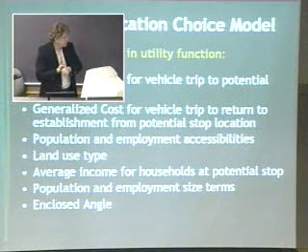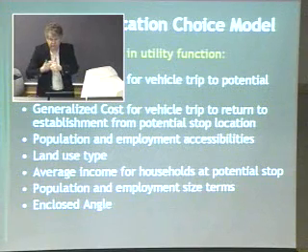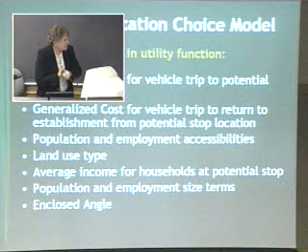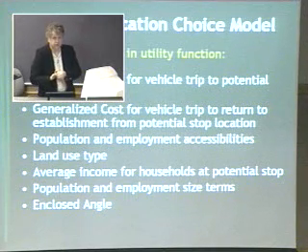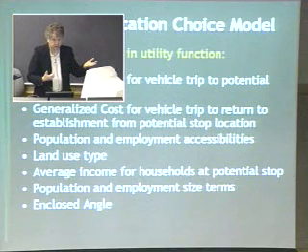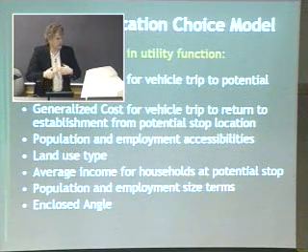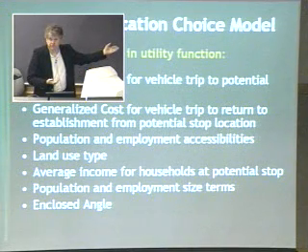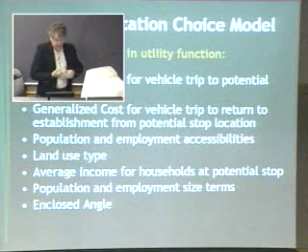Land use type, all right? Again, picking up the nature of the occupations that they would be serving, going to places. Average incomes for the households at potential stops. Some of what's going on for some of these is they're delivering things to households. Higher income households tend to buy more stuff, so they need to have more commercial visits made to their homes. So there's a positive influence of income that we pick up.